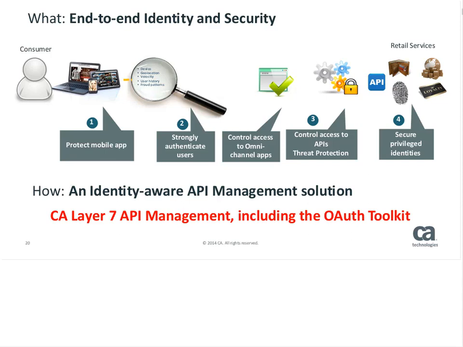And with the API management platform that we have, especially including our OAuth toolkit, with OAuth being so explosively popular in the web and mobile spaces, this allows us to talk and gather that contextual identity information from these new channels, but then translate it, apply it in our policies, and then connect into your existing investments so that we can quickly spin up those APIs in a very secure way and get all the identity information that we need in order to provide these value-added services.